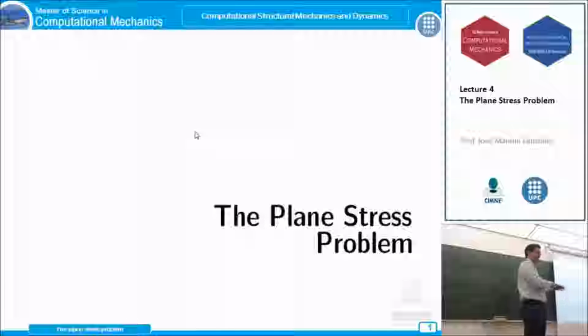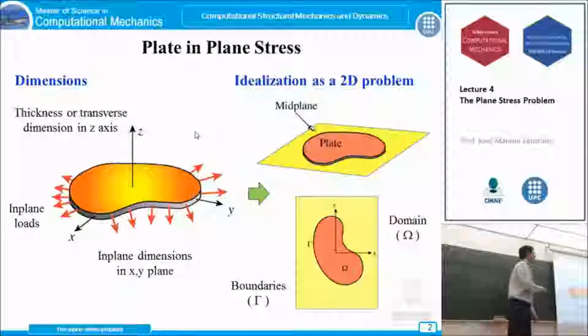Okay. Now we have done something using a bar element, which is quite simple. But the elements we have seen in this variational formulation in the bar element are the same we are going to find here, with a much more complex expression or matrix expression and so on. So let's arrange this plane stress problem from the variational point of view. In fact, we're going to do the same things as in the bar element, but in a much more complex problem, just to explain how it works.